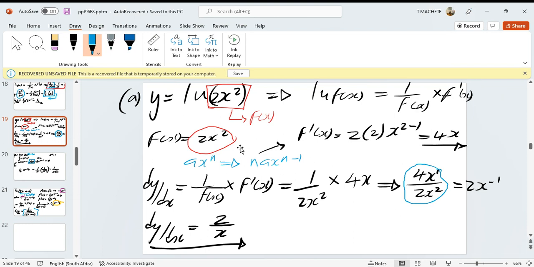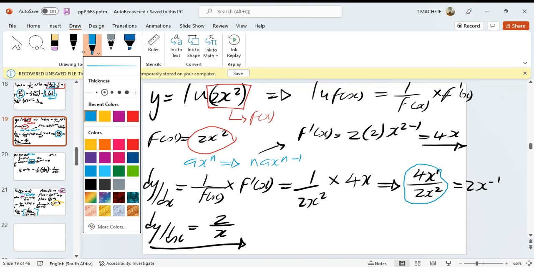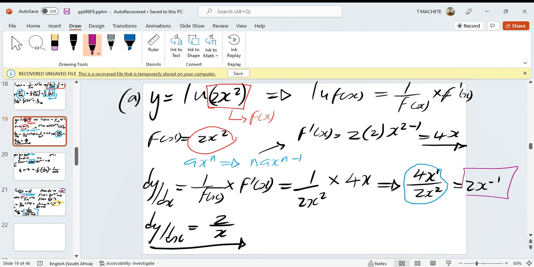Yes. I wanted to ask. Here you got 2x to the power negative 1. And you said we must use the rule that if we're dividing the same bases, then we subtract the exponents, right? Yes. So is this not 1 minus 2? Yes, it's 1 minus 2, which becomes negative 1. Yes, that's correct. Okay, I got it. Thank you. Not a problem.